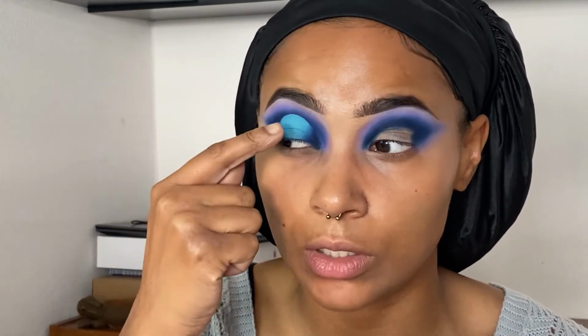So for cutting the crease I have two things that I want to do. First, I'm using the sharp pointed tip of these makeup Q-tips, pretty amazing, and a makeup remover, and then I will carve out because I want the line to be really sharp. With that cutting out I'm already creating the shape, so I'm also gonna take my time doing so. And then once I've done that, we're gonna use the Makeup Revolution Conceal and Correct concealer in the shade 0, which is white. I love this one because it sets itself a little bit and it dries down faster than the P.Louise base 0. So I'm gonna use that one, and then we're gonna fill in with shadow.